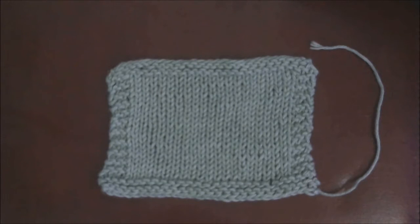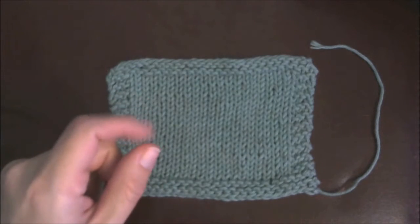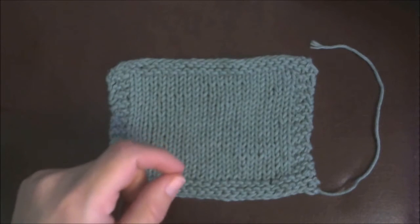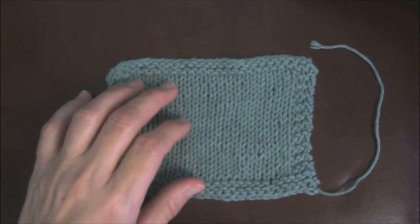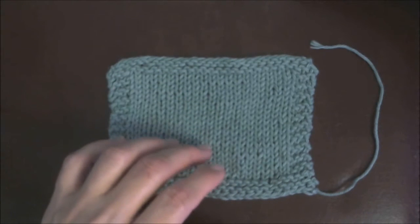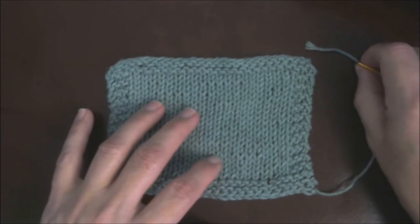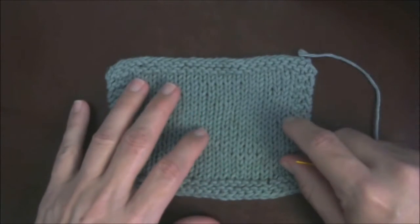For this Sunday, we're going to talk about how to weave in your ends when you're working with a yarn like cotton or linen or some other plant fiber. Now, if you were working with wool, you can kind of rely on the inherent stickiness, the stick together factor of wool to hold your ends in. But when you're working with plant fiber, you don't have that. So we have to get a little bit tricky to make sure that the ends don't work their way out.